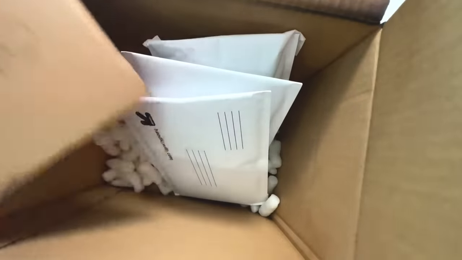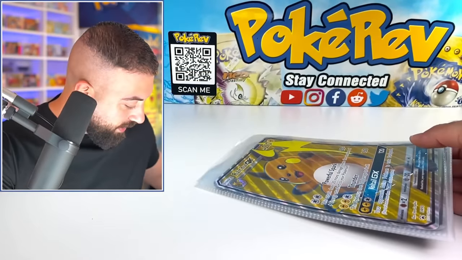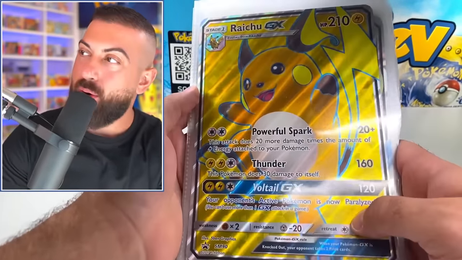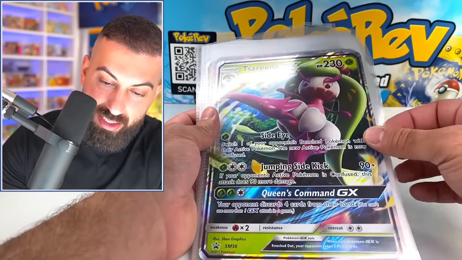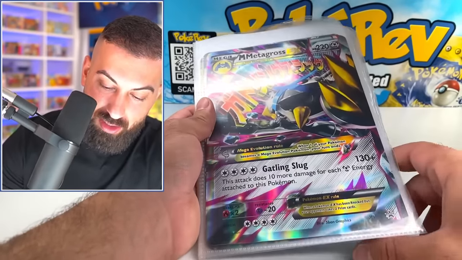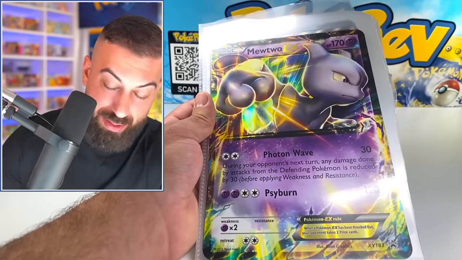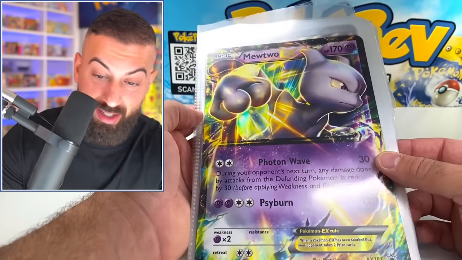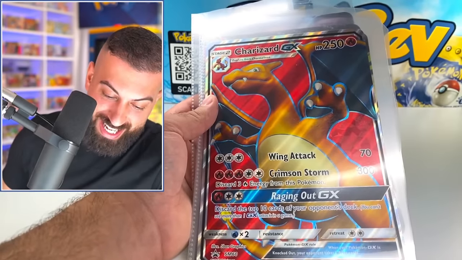Think we're on this one, open fourth. Okay, I think we're gonna have, okay. More jump, oh. Man, this just keeps getting rarer and older, the stuff that we open. Raichu GX. Bro, I love these. There's so many cool ones. Oh my God. There's so many, Croconaw. Dude, this is beyond crazy. Mewtwo EX. Charizard GX.